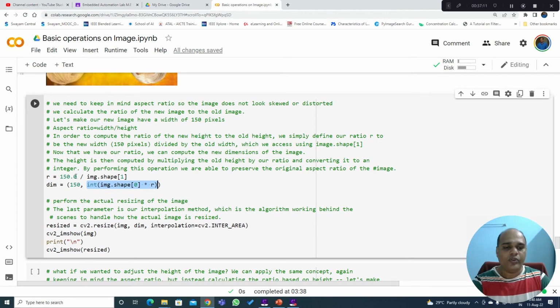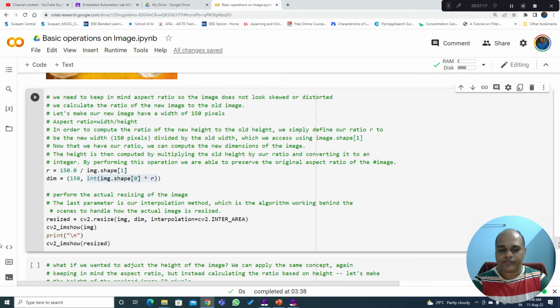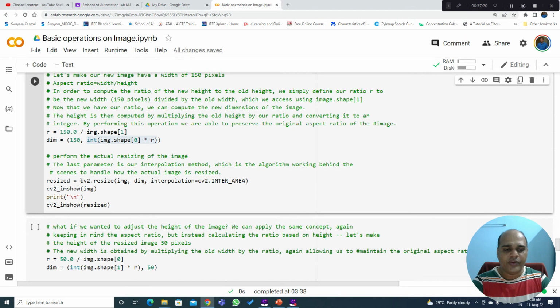Then for this new dimension, we need to get our resized image. To perform resizing, I use the function cv2.resize. I give the original image and the dimension after resizing, which is specified here: 150 comma R multiplied by the original height. While resizing, we have to specify a method.